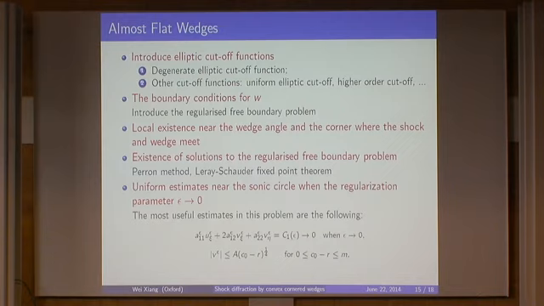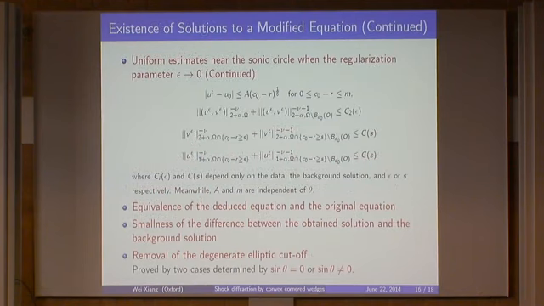So after epsilon goes to 0, we prove some uniform estimate, especially near the sonic arc. We use the sonic arc and the additional property that at this corner the velocity is actually equal to 0, so it has better properties. That's why we can get one-alpha regularity. From the sonic arc, the mixed type, the nonlinearity and also the degeneracy are actually very good for the existence of regularities. We got some uniform estimate, and after epsilon goes to 0, we got the existence. And then we can of course prove the equivalence of the reduced equation and the original equation.